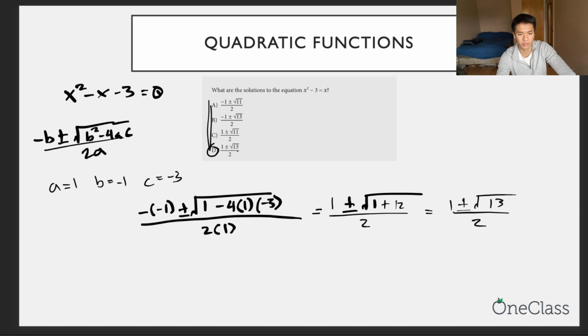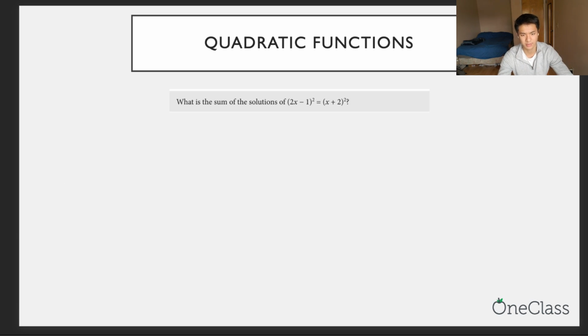It would give you 1 plus square root of 13 divided by 2, and then 1 minus square root of 13 divided by 2, and you'd have to convert that back over here to say which one of these fractions is going to give us those two zeros. That's a whole lot of hassle. Whereas if we use the appropriate approach, which is the quadratic equation, then we wouldn't have to deal with that, and we would just be able to do this very simple plug and chug approach and get the right answer. So again, another example of how using the appropriate method to answer the question is going to save you a lot of time and make your life a lot easier on the test.